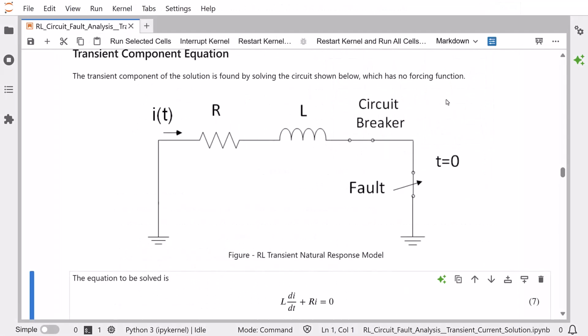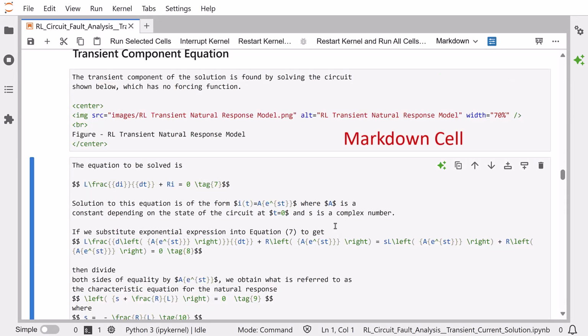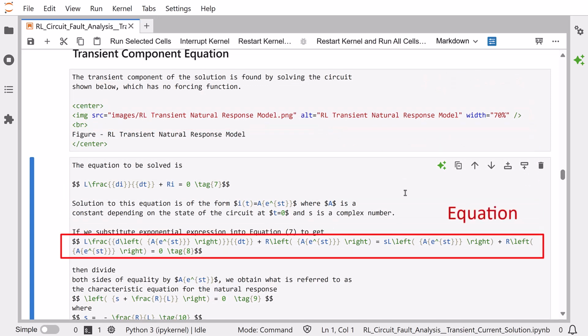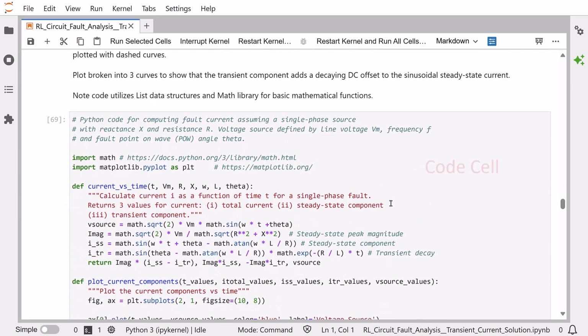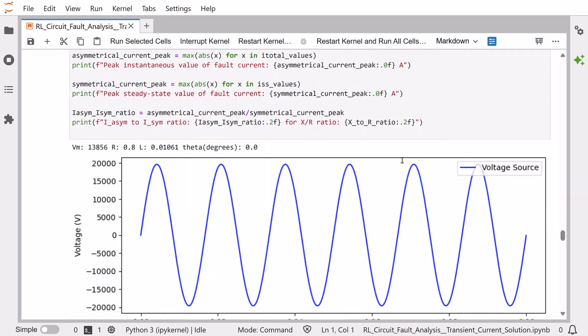The notebook is broken down into cells, where I have three different types of cells here. The markdown cell, which I use for text with figures or equations in LaTeX format. The code cell with a Python example you can execute with Shift-Enter. And the output cell, which contains the code result.